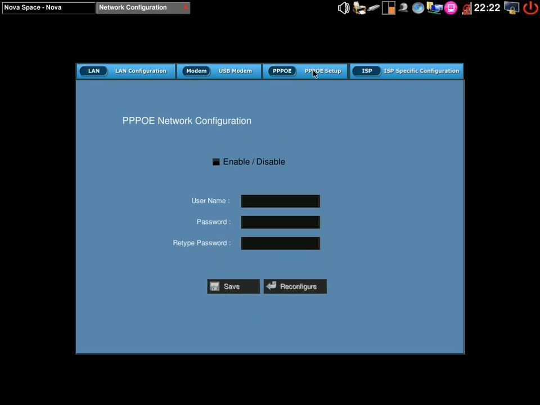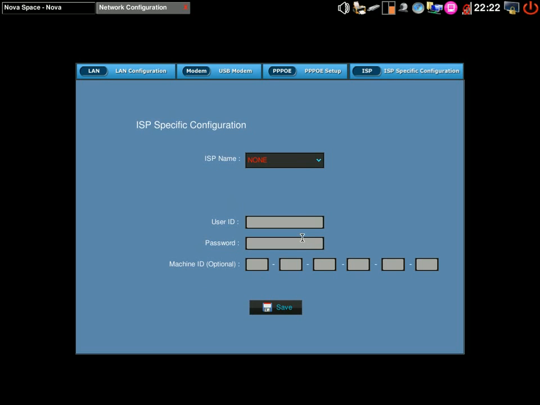In case you have a PPPoE setup to be done, you need to put in a username and a password. These are specific to some ISPs. Then you have some specific configuration by ISPs. If you have to log in, you need to key in the username and password there. So let's say I click on Sify, and I put in the username, password, and the machine ID. This machine ID would be provided to you by Novatium. You can check with Novatium either at the time of configuration or registration of your PC.